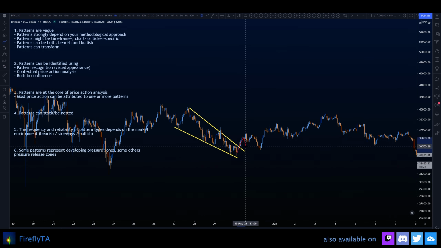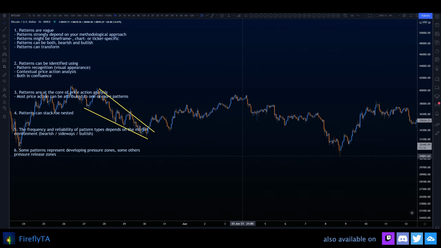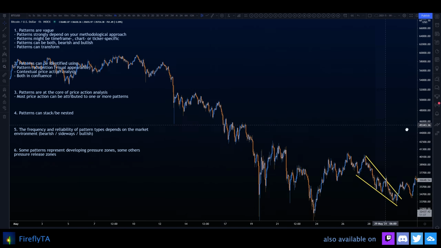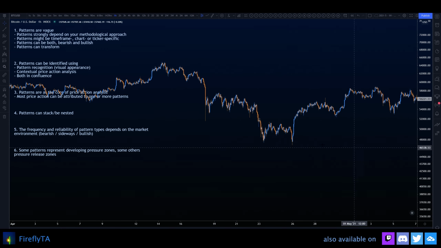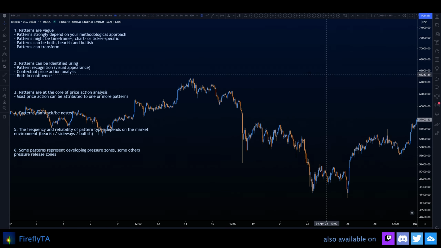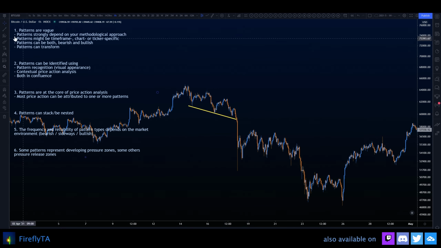You see the breakout, and then you say, hey, we see a retest, and then continuation higher. But in this case, okay, you could say this still worked out because it went higher from here. You could have longed this, for example, and made some profits. But there are other examples I will have to find, because I didn't look at the charts before, but I know there are these types of patterns. For example, this one. This is more of a channel, but it can also be drawn as a falling wedge, and it is breaking to the downside. This is a better example for what I was talking about.